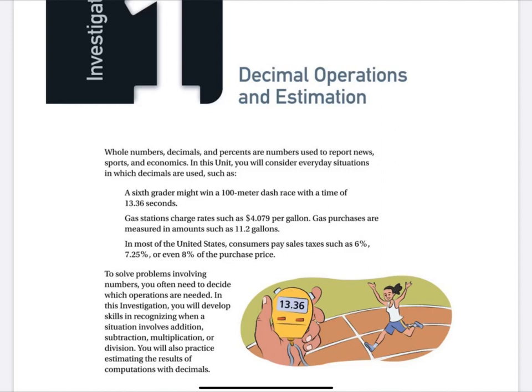For Problem 1.1, Out to Lunch, in the first investigation, the question that we are trying to answer is, how do we decide which operation to use to solve a real world problem? You're going to be presented with a number of problems, and the first question you're going to ask yourself is, what do I need to do to solve it? Do I need to add the numbers? Do I need to subtract them? Do I need to multiply? Do I need to divide? And before you use a calculator to find the exact answer, how can you estimate that? So we're going to review some problems and practice.